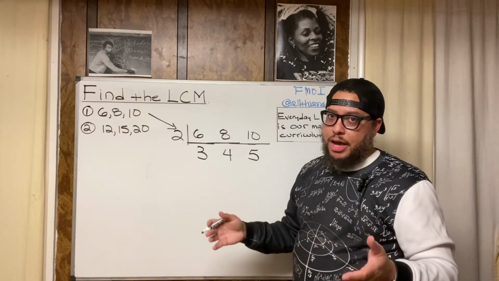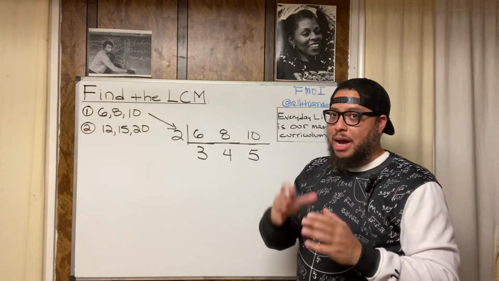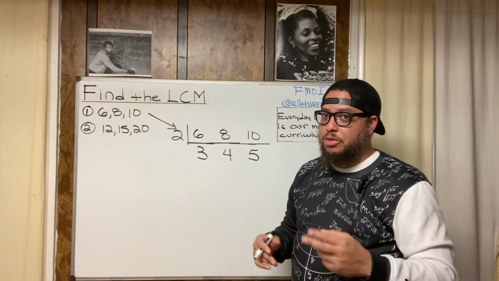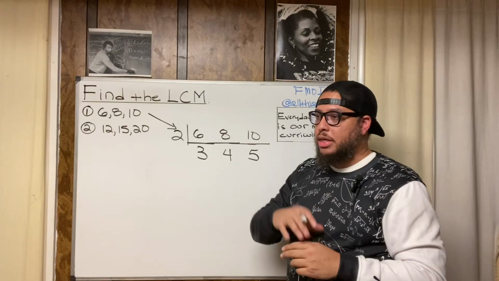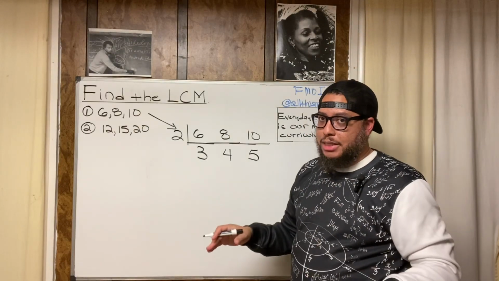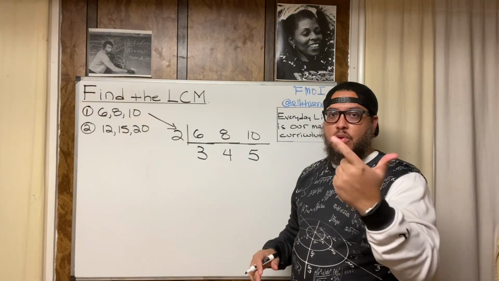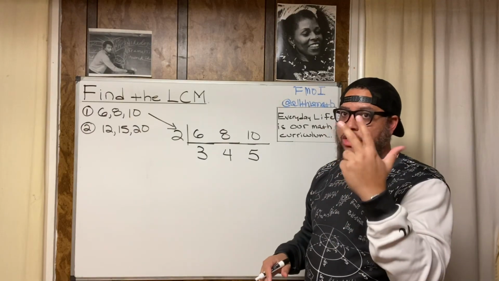4 doesn't have a whole bunch of factors, but 4 is still composite. 4 has more than 2 factors. Composite numbers have more than 2 factors. Prime numbers only have 2 factors. The number 1 is an anomaly. 1 only has 1 factor. It's in a class all by itself. It's not prime, and it's definitely not composite. But 4 has the factors 4, 1, and 2 as well. So 4 has 3 factors.